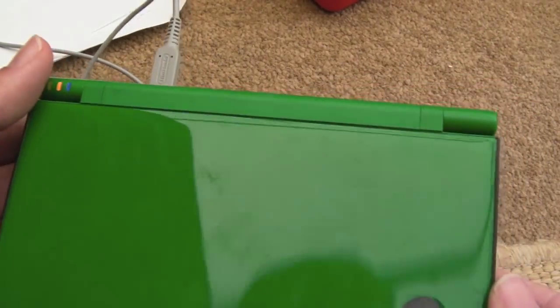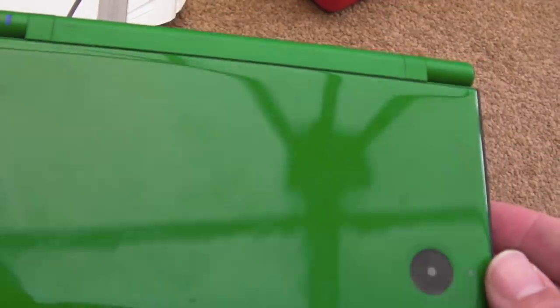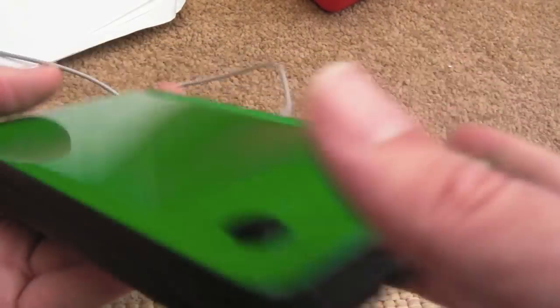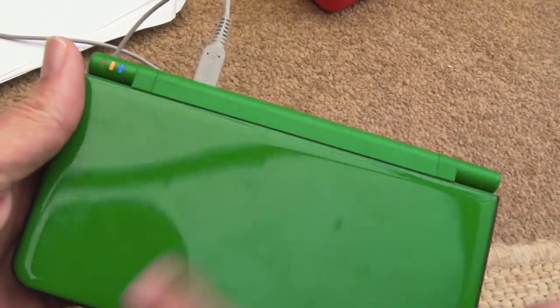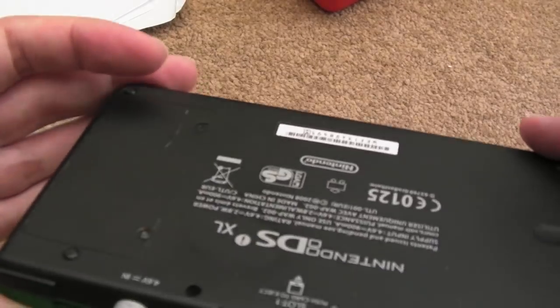But what caught my eye about this one is how excellent the condition is. Look at it. There's no scratches, it's just dirt. It's in immaculate condition actually. It's just very dirty. These things generally have broken hinges and gouges and scratches and stuff. This has been very well looked after. Just a bit of dirt on the underside there.